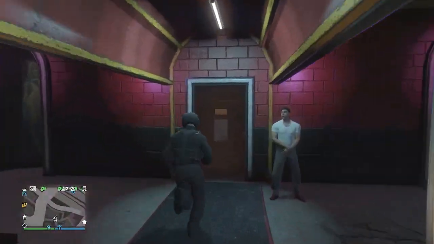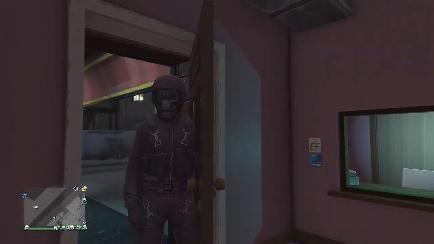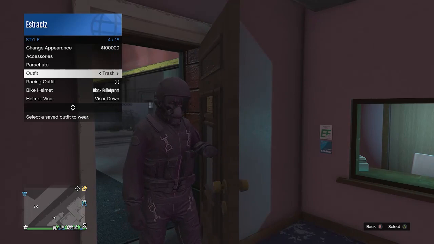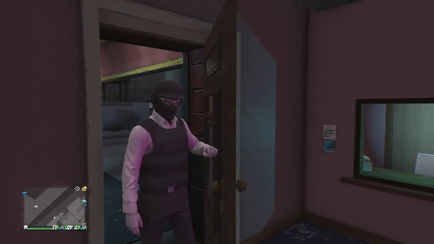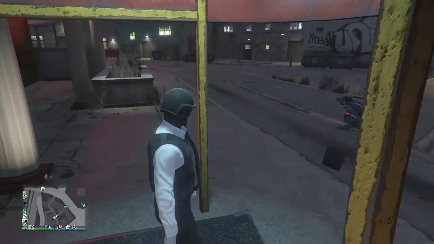When you have made it here, run inside just like this. You can just go through the front door just like this. You'll see that the flight tube is off your character. Now pull up your interaction menu, go to your style, and equip the outfit we just saved at the clothing store, which should look like this. Just put away your interaction menu, walk outside the strip club, and you will see that the flight tube merges over with your outfit just like this.